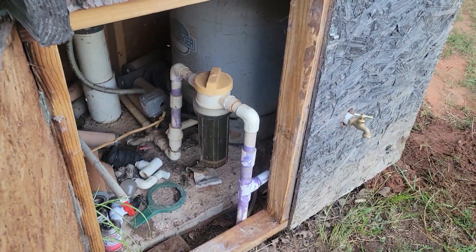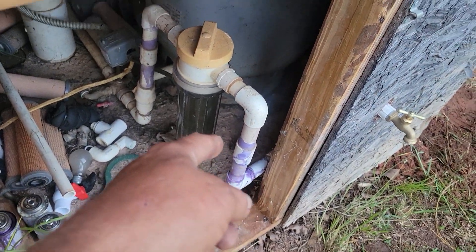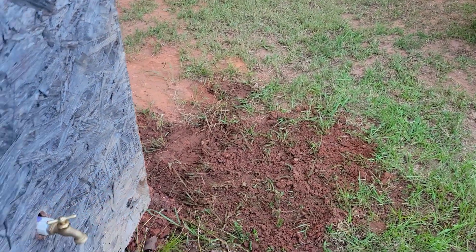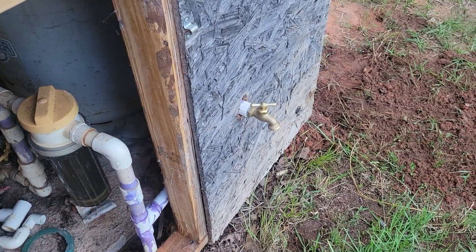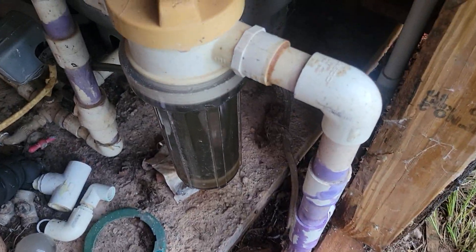As far as I can tell, no leaks — thank goodness — and I've got water. I had to turn it off. I had a cutoff valve in here anyway, and I still have a cutoff valve in there. I don't have the one that was outside, but I've still got one in here. So I still had water to the house until I cut everything loose. So I've got a cutoff valve there.